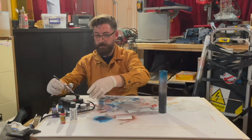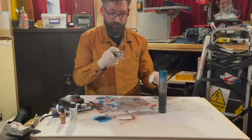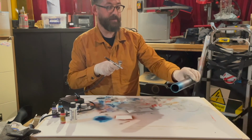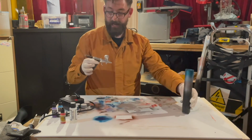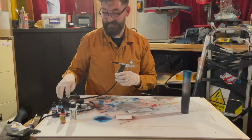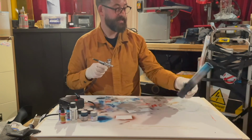So there you go. Gives you a little bit of an idea of, so the airbrush that I've got here, I like it because it feels more like a gun and I can kind of aim it. The ones where you're using your finger on top, I always found I was more clumsy than ever with those. That's roughly what you're kind of aiming for. Something like that. This airbrush, I'm very happy with it. I can't more highly recommend. The pump itself that you attach to it, actually I picked this up from Lidl years and years ago. It does a great job for me. I've done a number of paint jobs with it and I've been really pleased.